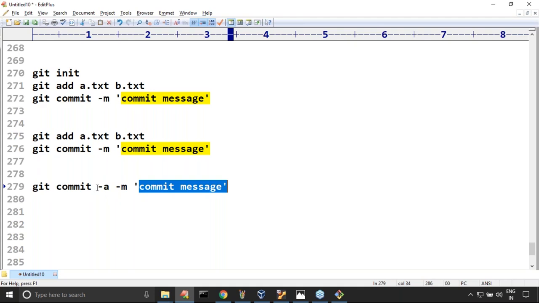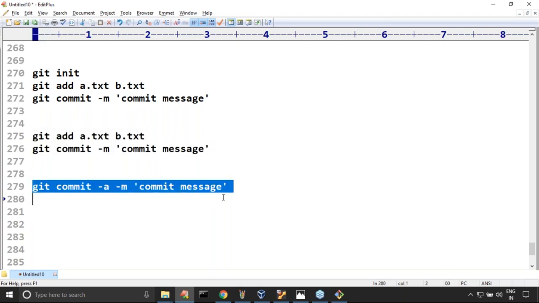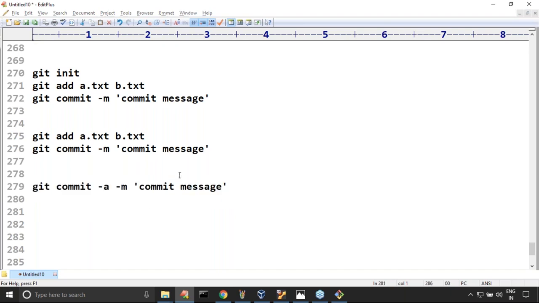But make sure this shortcut is not applicable for newly created files. This shortcut is applicable when the files are already tracked by git. So directly we can combine these two things, only for modified files. Now observe that.